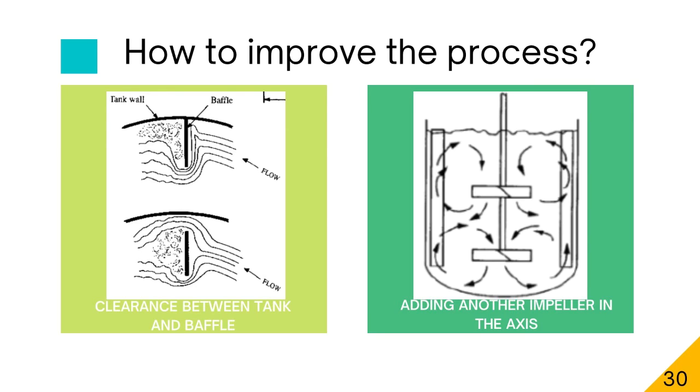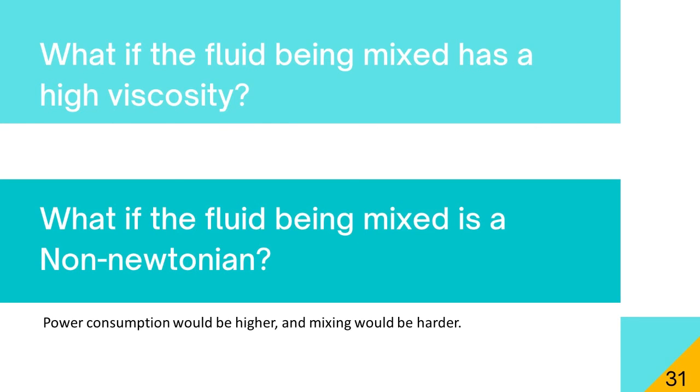Usually, 4 baffles are used and the clearance between the baffles and the wall is about 0.1 to 0.15 the baffle's width. This ensures that the liquid does not form stagnant pockets between the baffle and the wall. Baffles set away from the tank wall create turbulence and thus enhance the entrainment of liquid in contact with the tank wall. Another alternative is adding another impeller on the axis, which would mitigate the dead zones by increasing the movement of the fluid up to the top of the vessel.